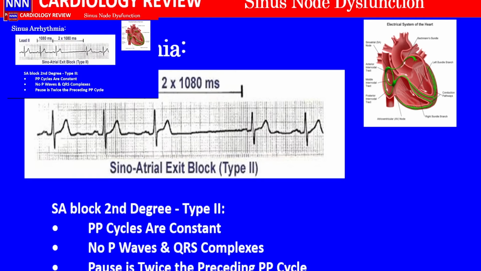What do we see in AV nodal block Mobitz type 2? We have dropped QRS complexes. We see P waves, maybe two P waves and no QRS complexes. That is exactly what we are seeing here, but here the PP intervals are constant, and if you put a sinus electrogram, your sinus and PP intervals are going to be constant, but there's going to be a dropped beat, and it is going to be multiples of the basic PP cycle.